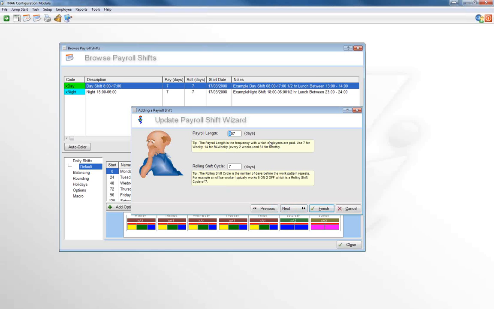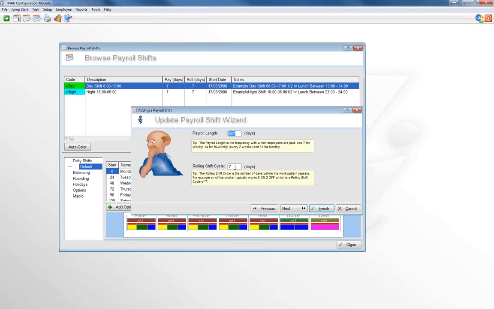Now your payroll length will be how often you pay the employees. So would that be weekly, bi-weekly or fortnightly, every 2 weeks, or if it's a monthly paid shift, you would set this to 31 days. I want this to be a weekly shift, so I'm going to leave this on 7 days. The rolling shift cycle is how many days you want this cycle to be before it starts at the beginning again.